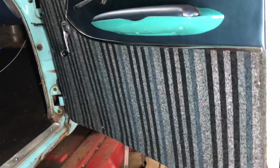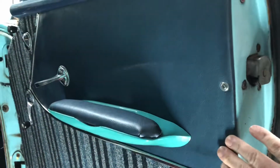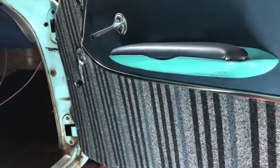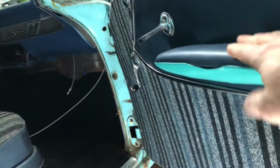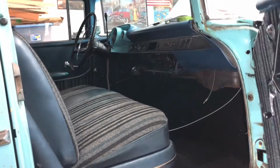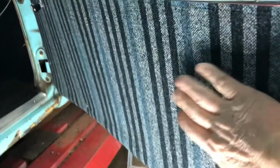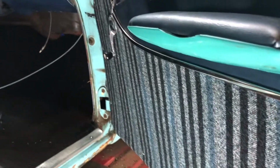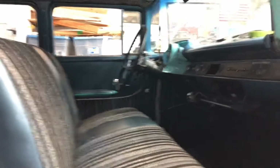So what I did here is I used some of that contact spray glue and reattached everything on top of the Coroplast. These are off another car. These armrests, new material, matches this because there was extras with this car, which was super cool that somebody had the forethought to save all the extra material. I had more of this material here, more of this material here. I had to do little minor patches to the door panels, but they came out pretty nice.